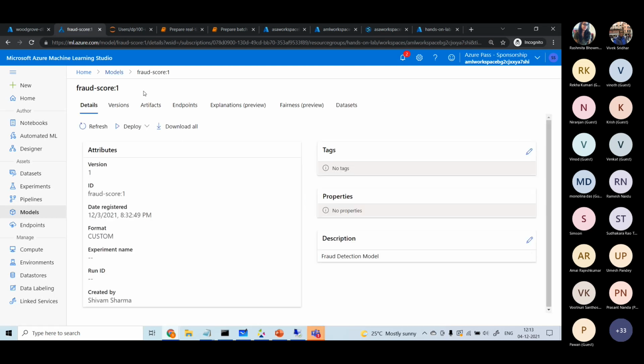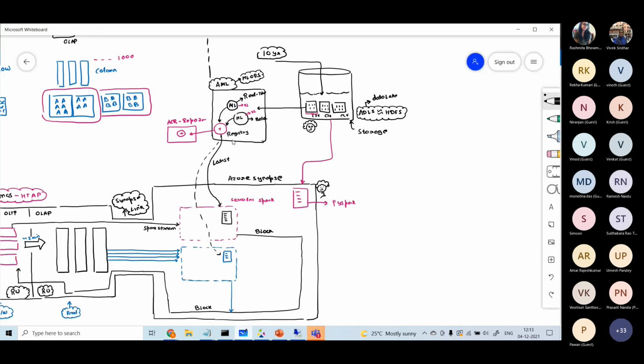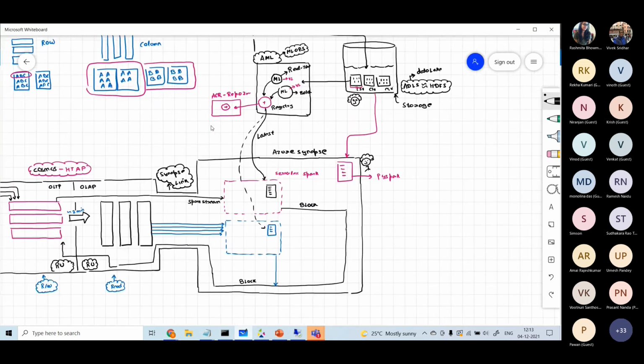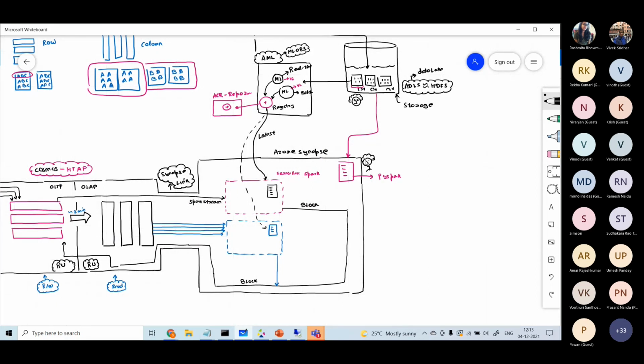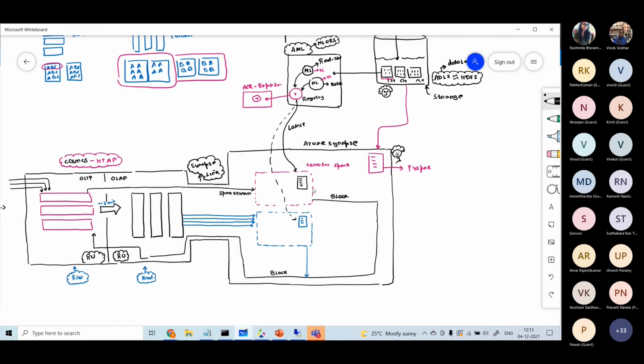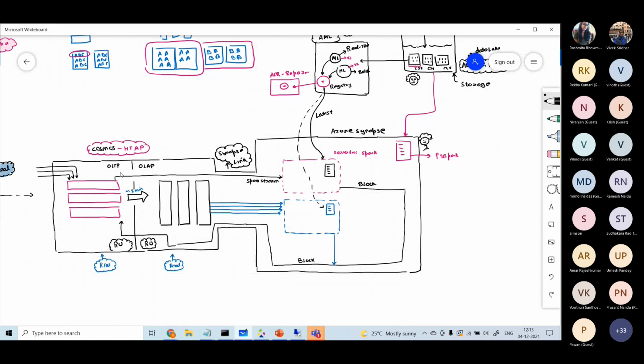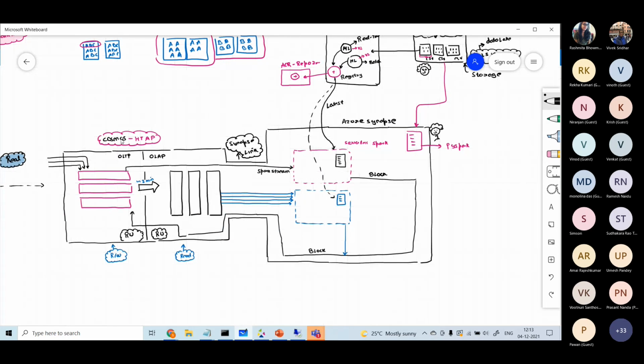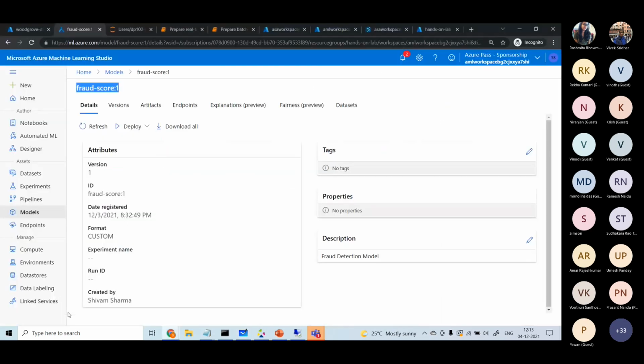So this model which is registered is the one which is made by the data scientist. Now that's the one which the data engineer will pull in the files over there while doing the stream analytics or batch analytics from the Cosmos DB using the HTAP concept in Synapse over Synapse Link. So once the models are done, we will go back to our Synapse workspace now.